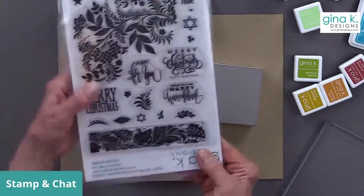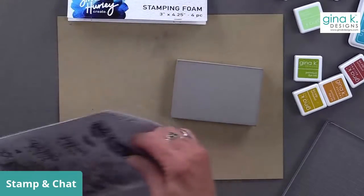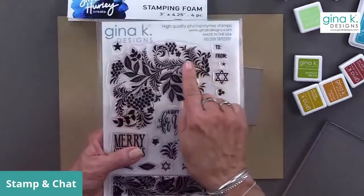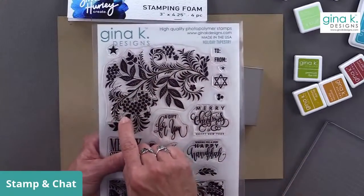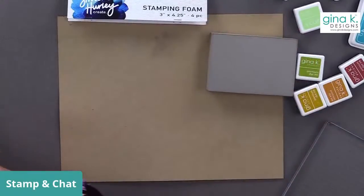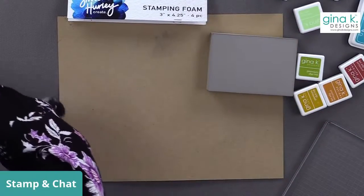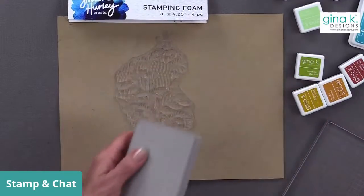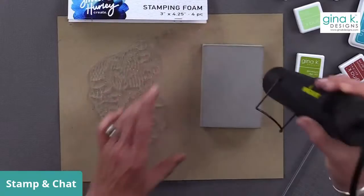All right, so now that that is all cleaned up, let me get a stamp ready to go here. I really wanted to try this one. You guys know this is one of my favorite holiday sets, the Holiday Tapestry. I have used this stamp in more videos than is probably legal on YouTube. So I'm going to use this stamp. I'm just going to slap it down there.